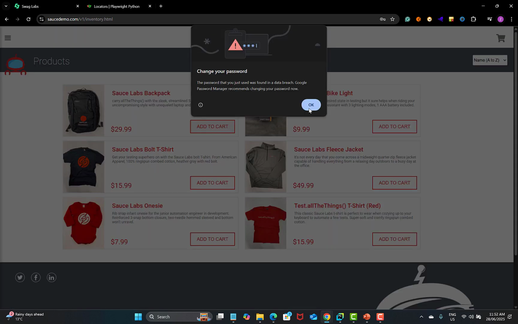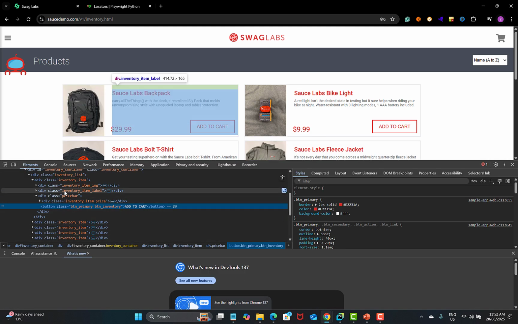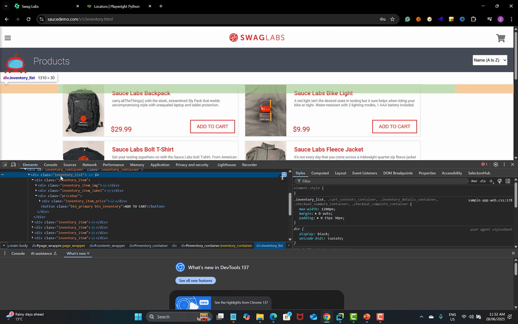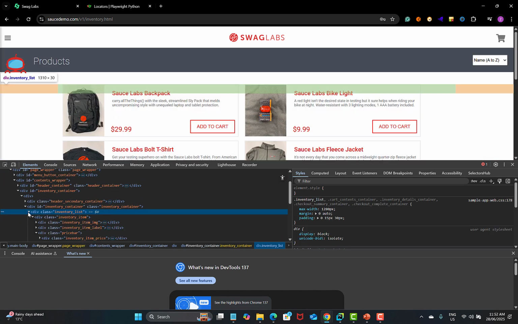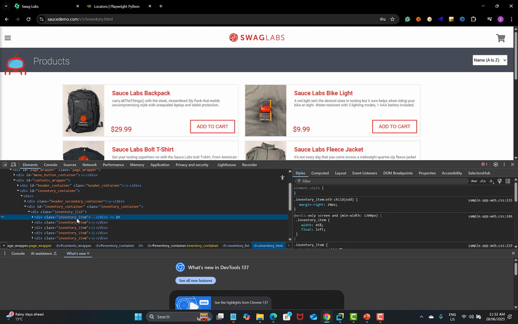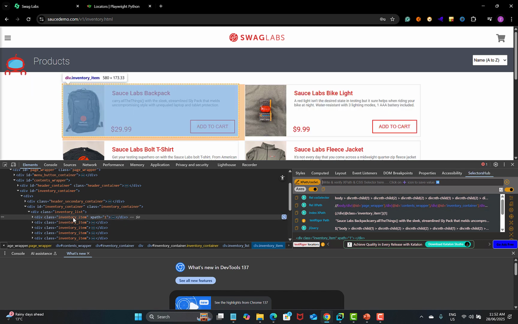And if I inspect it again, you will see that we have this class. If I close this one, you will see inventory_item. If I go here, I can utilize this.